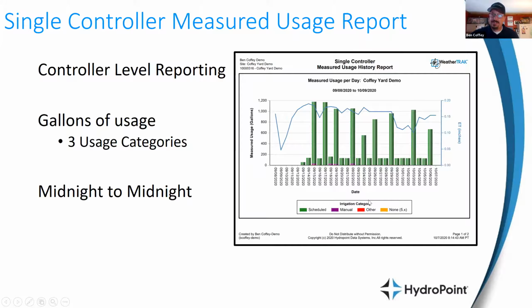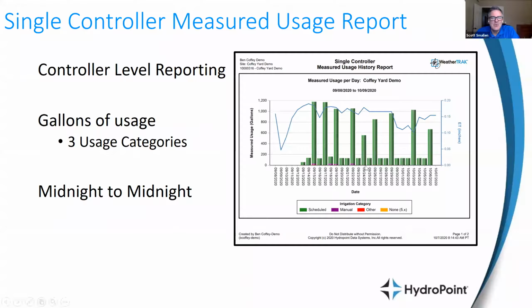And then this other usage category is a very telling one. Other usage is usage that was measured by the flow sensor, but the controller wasn't on at the time, right? So they're gallons that WeatherTRAK has no idea what was happening or why, but we know that we measured those gallons, something that not all technologies are even capable of, honestly, and is a very telling fact about the state of your irrigation system. Scott, do you use this measured usage report?